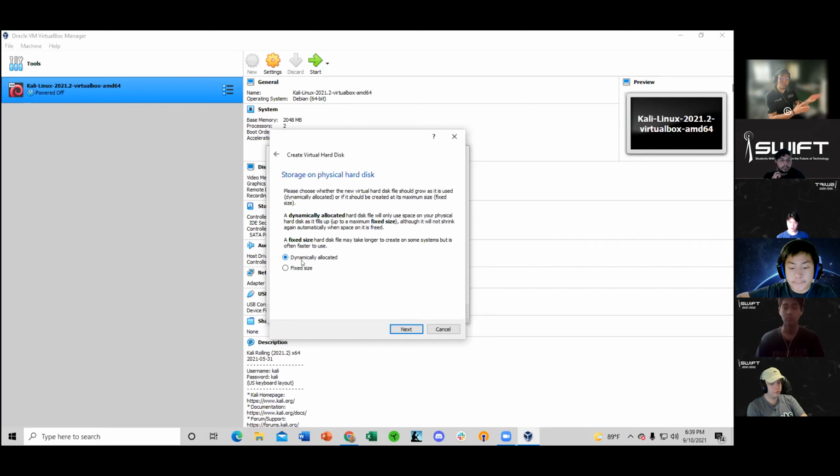But dynamically allocated, that's if you guys are playing around with the memory, both in terms of your host computer and the virtual machine. Dynamically allocated pretty much means it's not going to take it all at once. As it grows, it's going to hit that cap eventually, but it's not going to eat it all at once. So it's just going to run what it needs to run right now. And as you get more files in, it's going to keep eating away until it hits that cap. So we'll see that cap right now. But for now, for you guys barely starting out, I recommend dynamically allocated. You can always delete these, by the way, too. So don't worry if you mess up. You can always start over again.